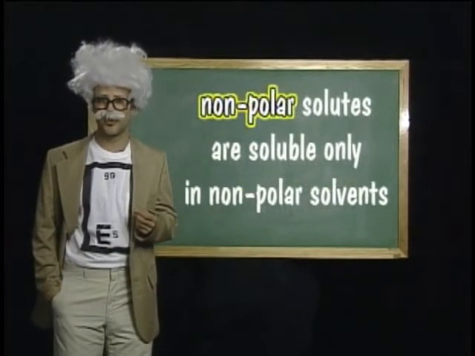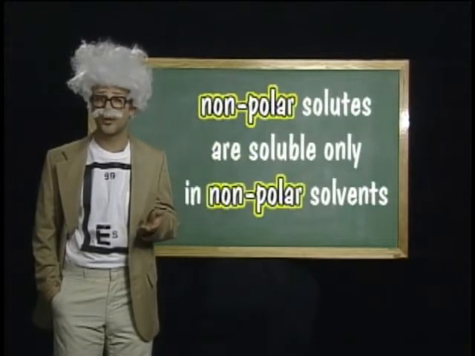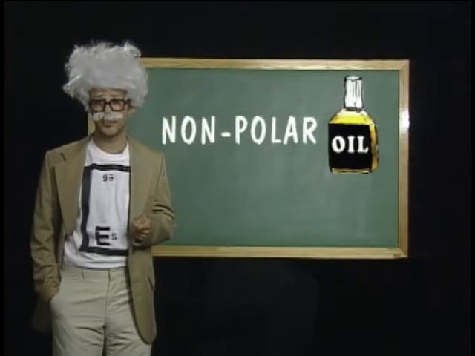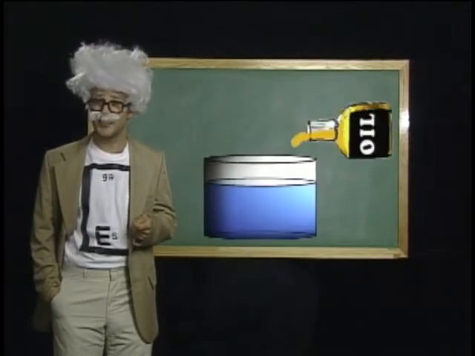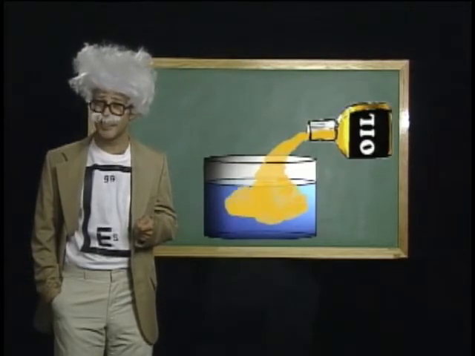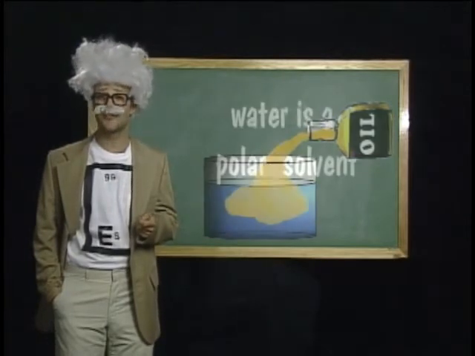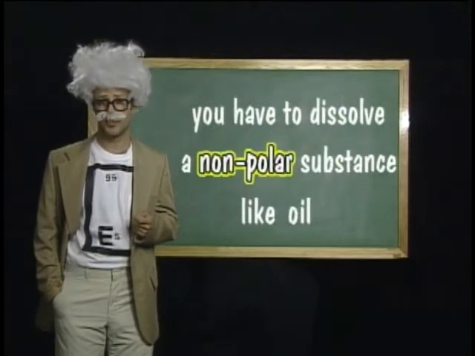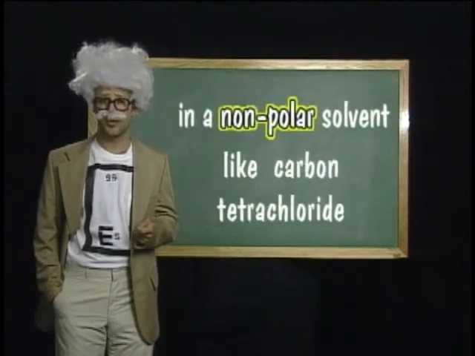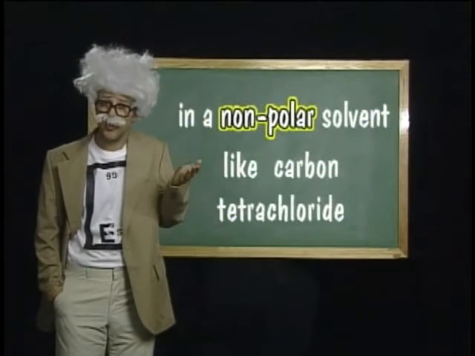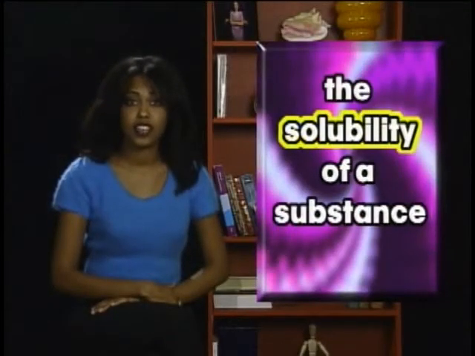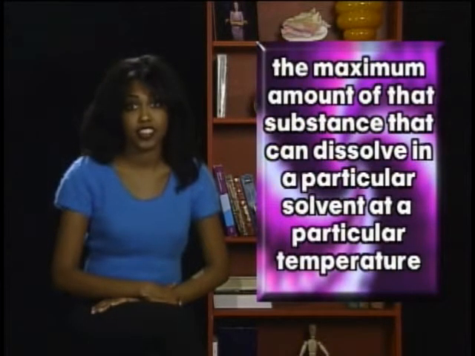And non-polar solutes are soluble only in non-polar solvents. For instance, cooking oil is a non-polar substance. You know, you can't dissolve cooking oil in water, right? Right. That's because water is a polar solvent. You have to dissolve a non-polar substance like oil in a non-polar solvent like carbon tetrachloride. Like dissolves like.